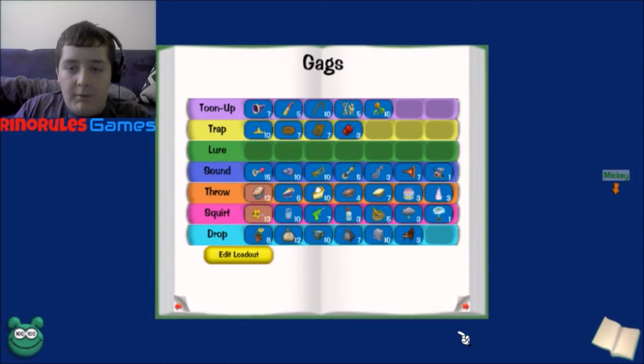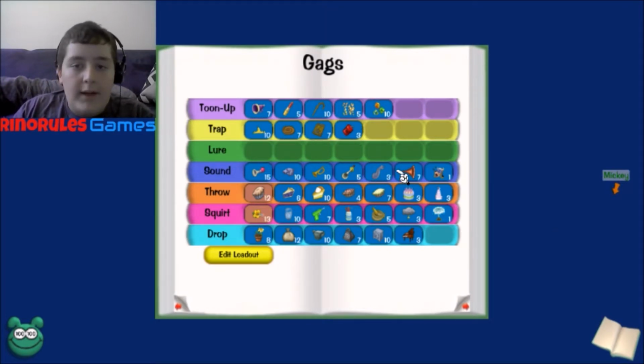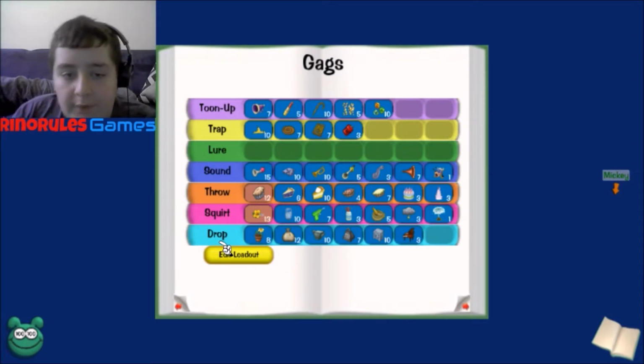Now, this is very important. You can see I have max sound, throw, squirt, and drop. It's very out of order. You don't need lure. This can be taken out of the game. You don't need lure in this. Toon-up, I think you can toon up yourself, but I don't know if it's really worth it. But you see, I don't have a feather. These are basically everything that mostly helps everyone else. Trap, there's only a few, because you don't really need all of these. Yet sound, throw and squirt would be important to have all of them. Drop is pretty good as well. However, I understand why drop isn't implemented, because it's very hard to do a drop.